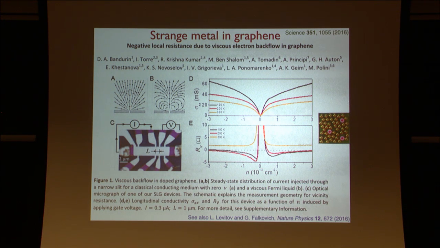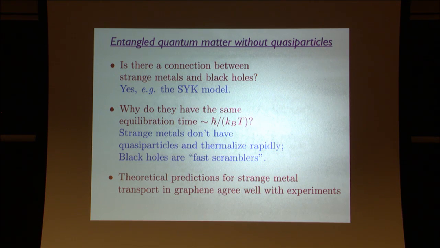But anyway, those are still very similar systems, and now I think it's not clear yet which regime the cuprates are in. Andy Mackenzie's slide seems to suggest they're not in this regime. They're more in the SYK type regime. And there's a new experiment by Aharon Kapitulnik which also seems to support that conclusion, just coming out shortly. So anyway, I think experiments of this type hopefully will be done in many more materials, and we're going to learn a lot in the next few years. So I'll just conclude with my predictions. Summary. Thank you very much.